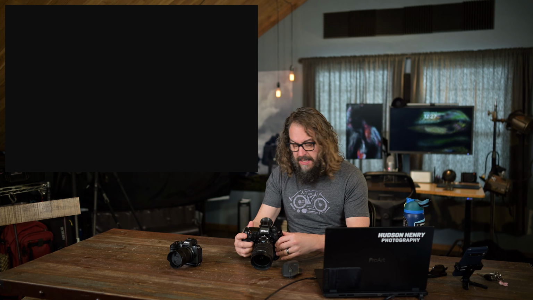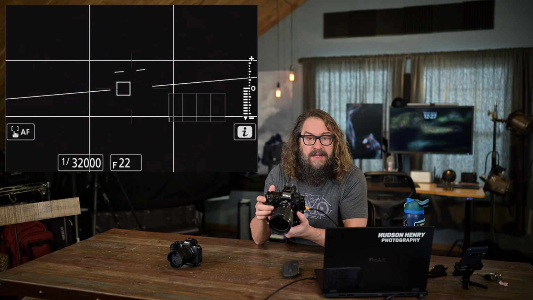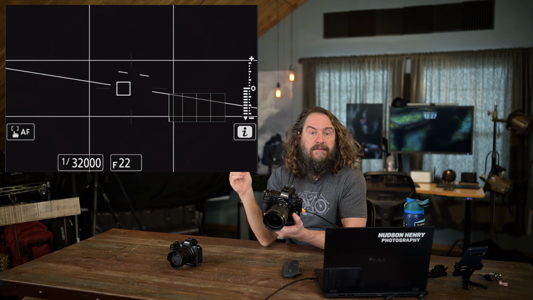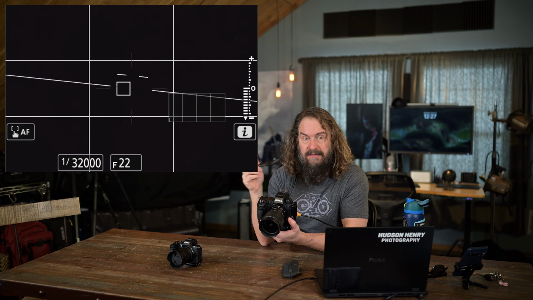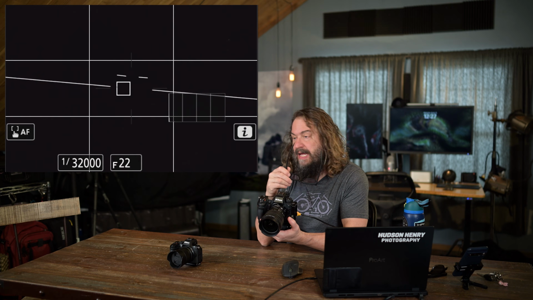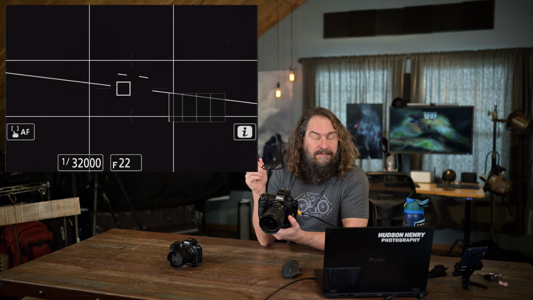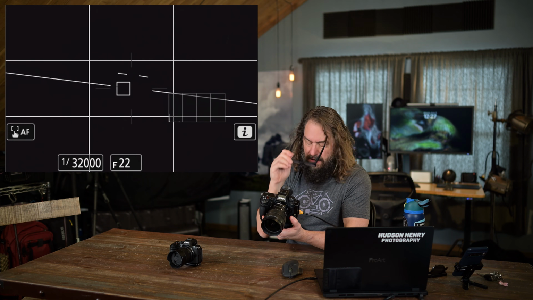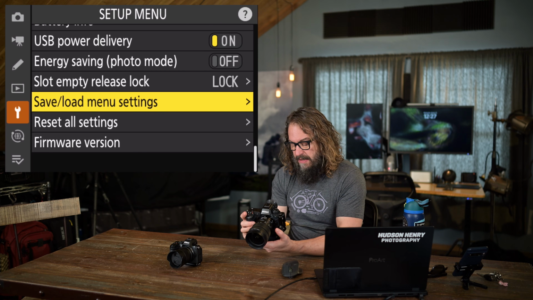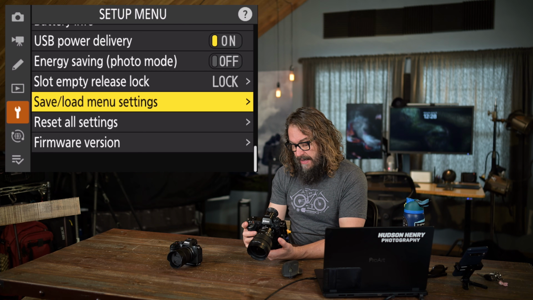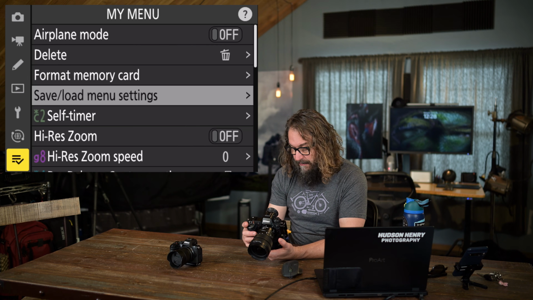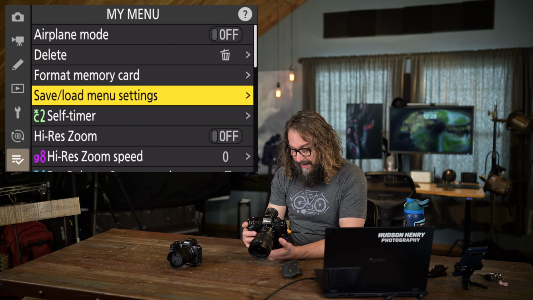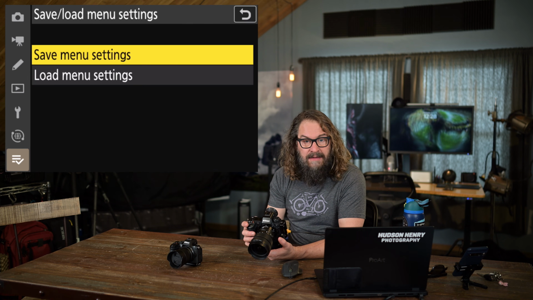Turn it back on. The first step is to get all of your menu settings set up exactly how you want them, camera wide. Say once you've got everything dialed in the way that you really like it, all your user banks set up, everything, or even as you're incrementally getting there. The key is to go in to your settings. I like to use my My Menu. You saw where that was located at the bottom of the settings menu.